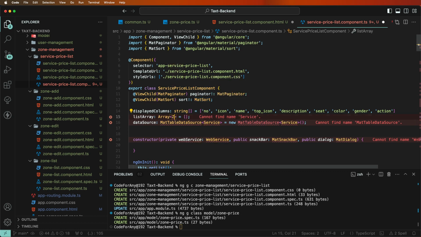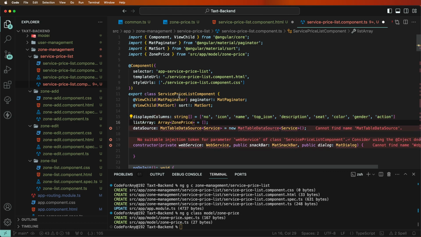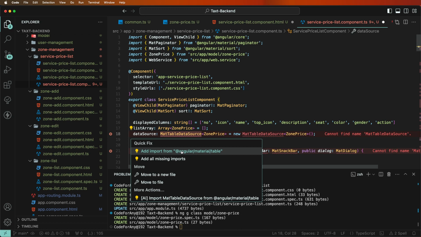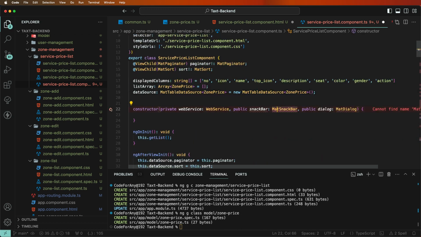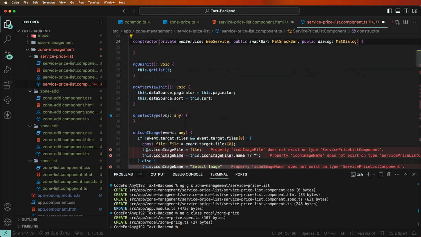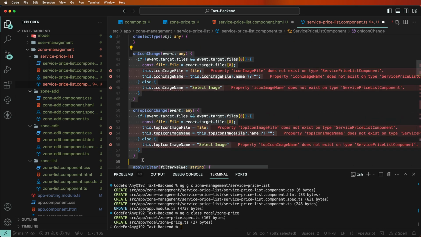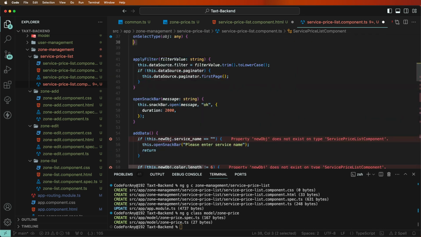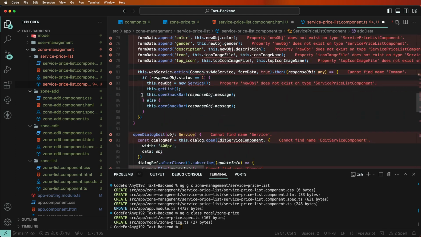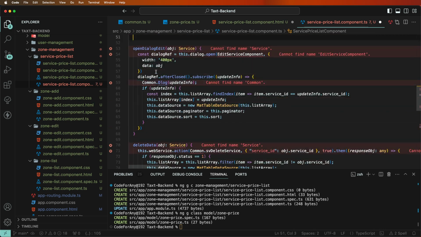Import the zone price and the snackbar, and also the dialog. Then we need to change the icon, select the app, add data, and the dialogs.